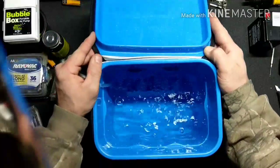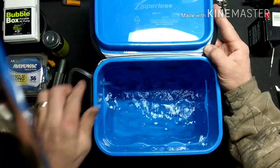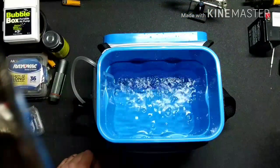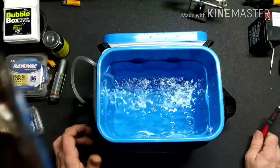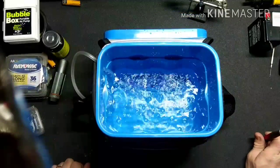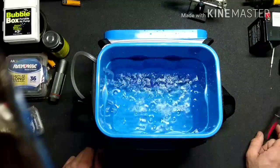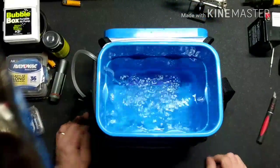If you want to go one step further, you can run a bead of silicone or something along this edge to help seal it a little bit better. But this will help keep your minnows alive a lot longer for all you ice fishermen and your kayak guys. You're not going to be throwing trout and stuff in here, but keeping your shrimp and your fatheads and your minnows and all that fun stuff alive for a while. This will work great. $16 bait cooler.